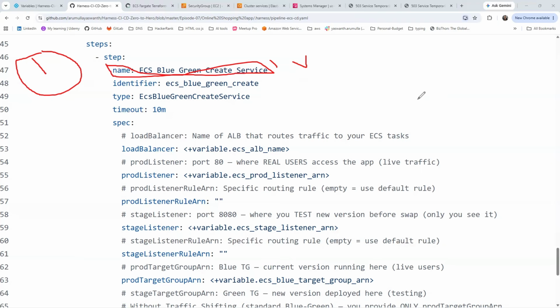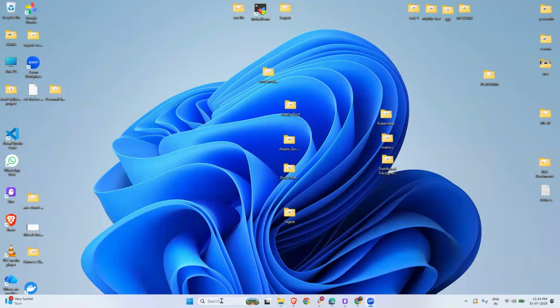Maybe if I add the notepad, maybe that is the best way.